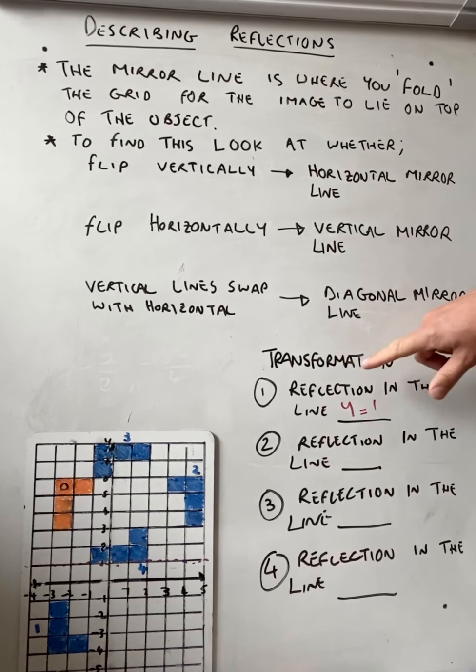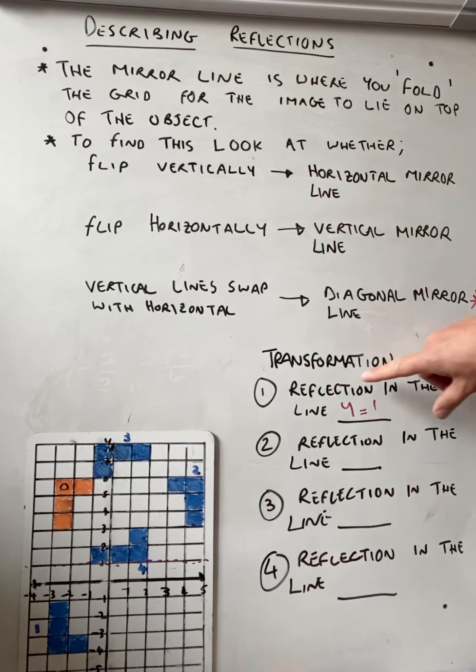Now we should always state it's a reflection. I know that's all we're dealing with at the moment, but when we start to look at all the different types of transformations, we should state what that transformation is. So I've written reflection in each of these descriptions because that's a really important fact when you're trying to describe what transformation has taken place.